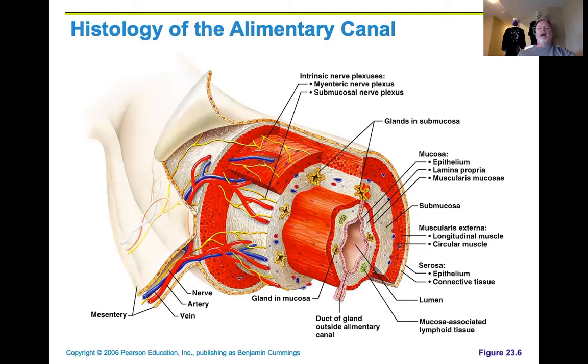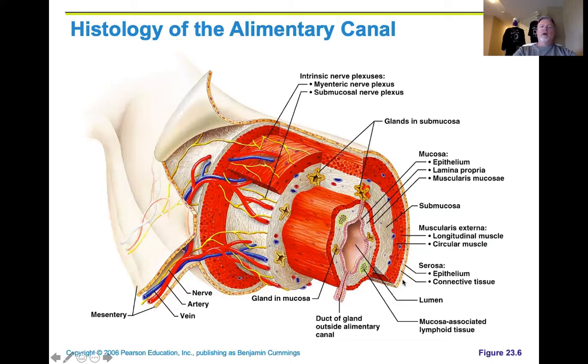Okay, my last or my outermost layer is a serosa, and it's a protective visceral peritoneum. This is replaced by a fibrous adventitia in the esophagus, but it's a connective tissue layer on the outside. It's funny because your retroperitoneal organs, so behind the peritoneal cavity, those tissues have both an adventitia and a serosa. But anyway, here's my serosa. You can see my cells, epithelium and connective tissue.